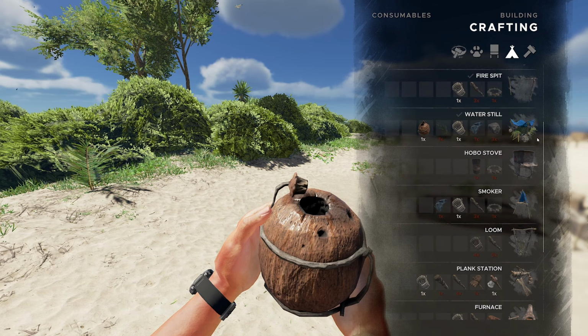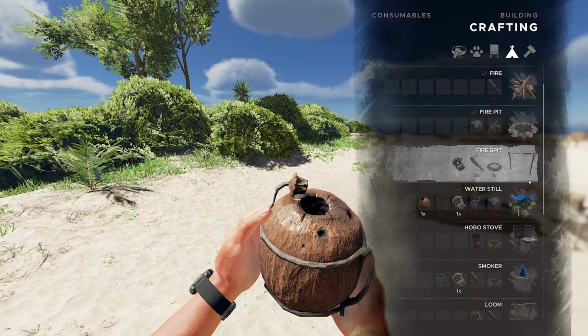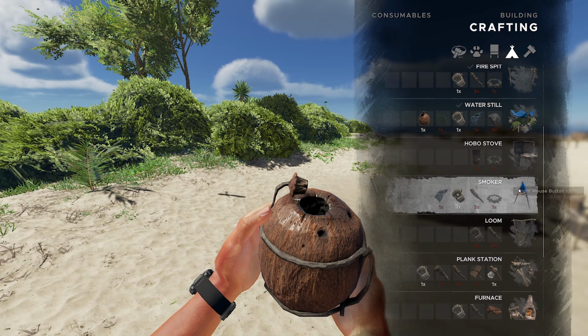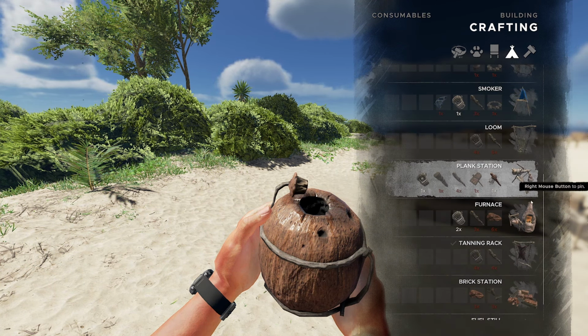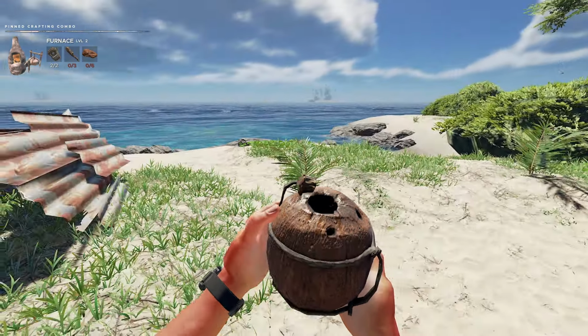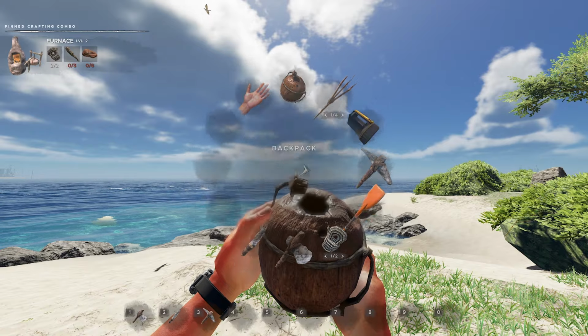Is this an upgraded water still? Or is that the same one? No, that's the same one. I thought that looked completely different. Okay, well, there's a hobo stove, which I'm fine with. I need a barrel, a smoker, a loom, a furnace. Oh, clay. That's a really, really good point as well. I did see clay over there. Okay, so maybe that's the place that I go to today.